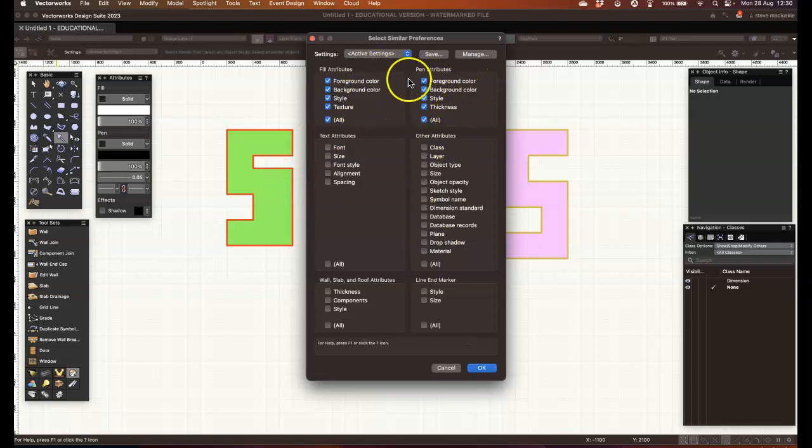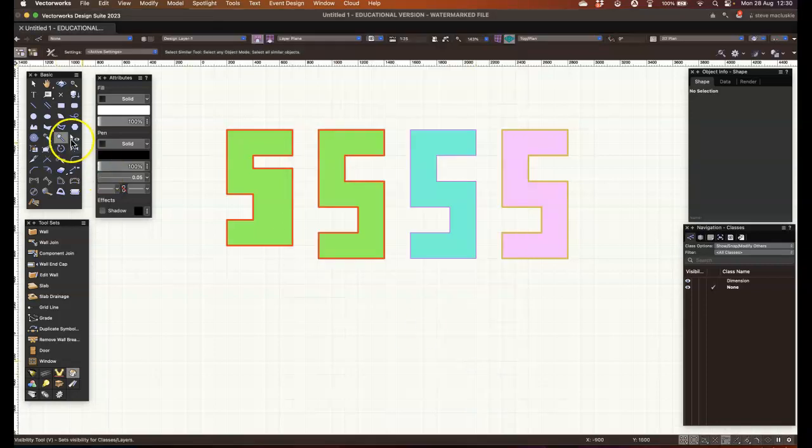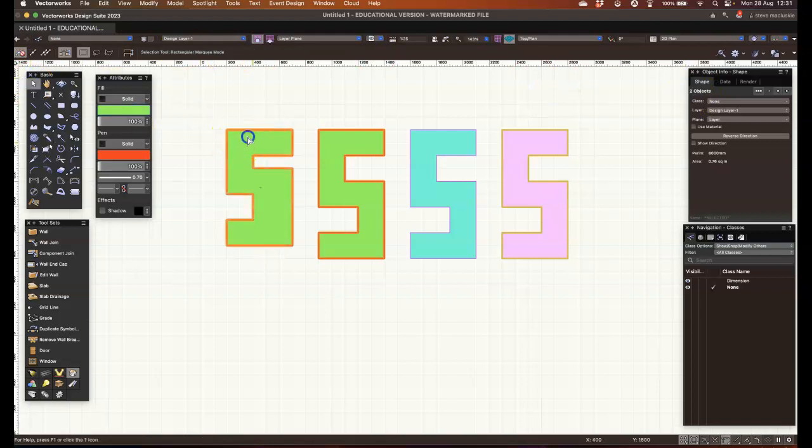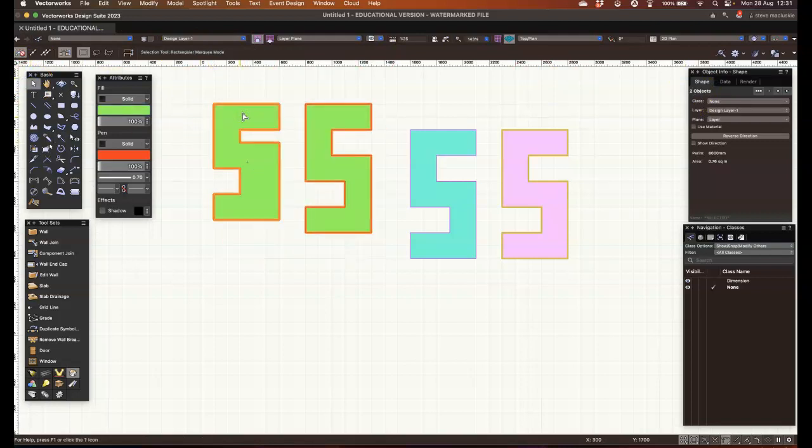So I'm just choosing all fill and pen attributes there. So now when I go to the select similar tool and click, you can see there's two objects it's found, of course, with the same stuff. Also, if I just click and move, you can see it's selected both those objects.